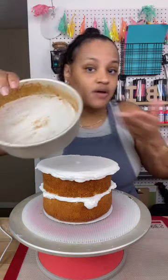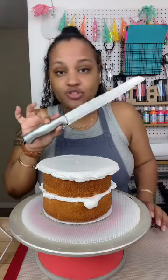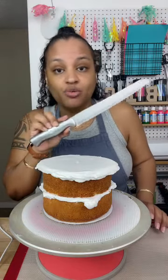Great, thanks. What if I don't have all the tools? If you don't have all the tools, you can go to your local Walmart, Michael's Arts and Crafts, Amazon, or you can Google search cake supply store in your local area. All I have is cake pans, whatever cake pans you have, and a serrated knife, which every household has. If they don't, ask your neighbor or your mama. Trust me, she got it.